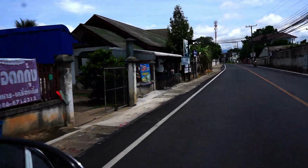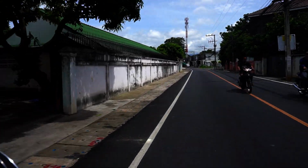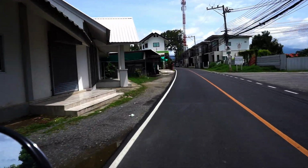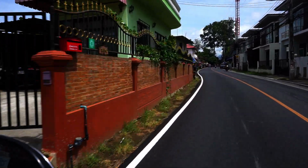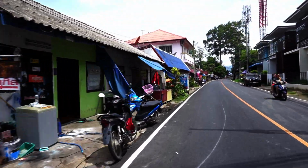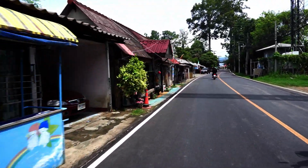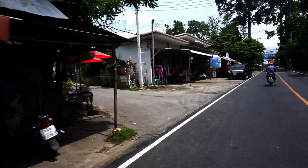But you can see the houses. Most of these are houses on the road to the right and to the left. And that white building on the left is a community center. There's a lawyer's office in the green building. And over here is a bunch of shops: an appliance repairman, a sewer, a seamstress, a laundromat, and there's a little bar here on the left. We call them bamboo bars, where they sit out on the street and drink at night.